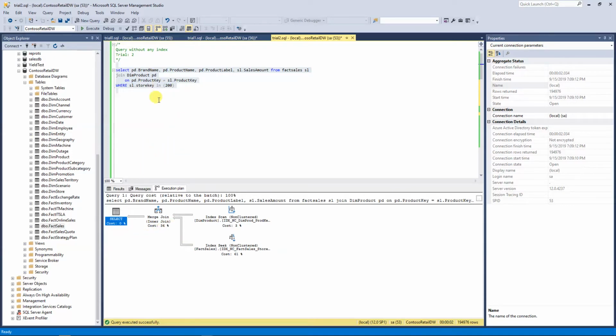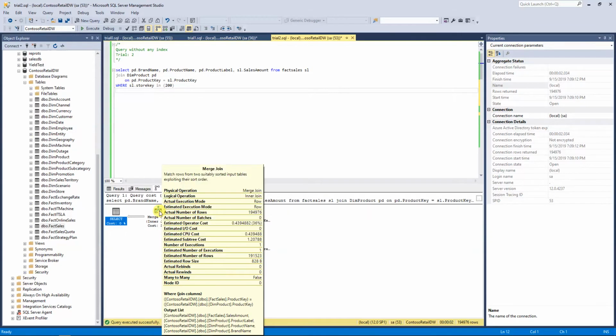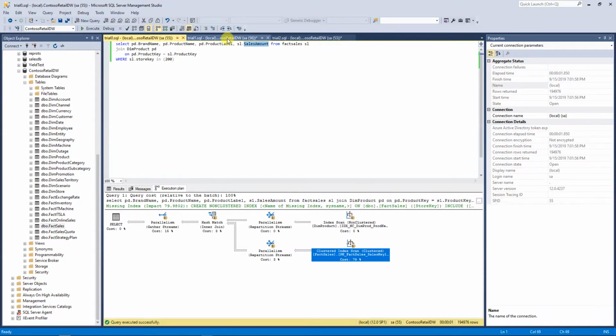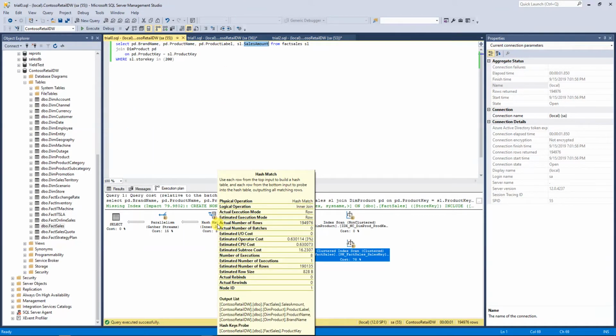The first change is, even though I didn't include the MAXDOP 1 option here, it didn't use the parallel operation. The second thing is it replaced the hash join with a merge join. Here we had hash match joins.